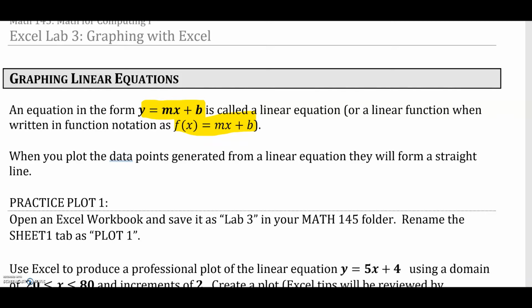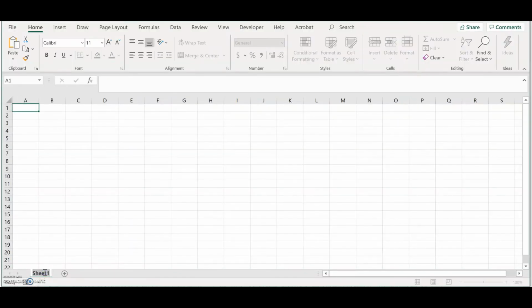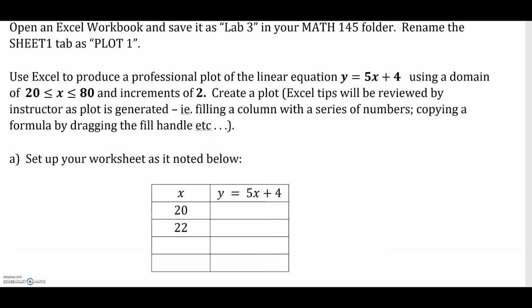Let's complete the practice plot 1. So open an Excel workbook and save it as Lab 3 in your Math 145 folder, and rename Sheet 1 as Plot 1. We want to use Excel to produce a professional plot of the linear equation y is equal to 5x plus 4 using a domain of 20 to 80 with increments of 2. When preparing your plot, review the plot checklist to ensure you include all the relevant elements.